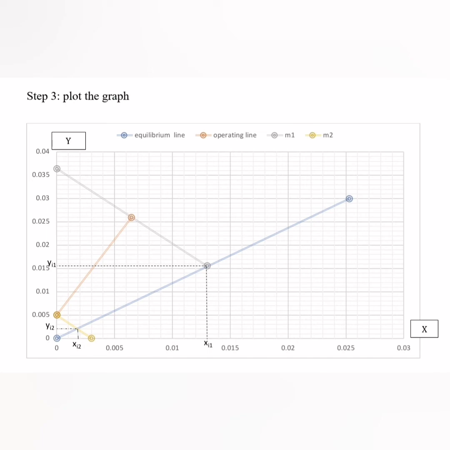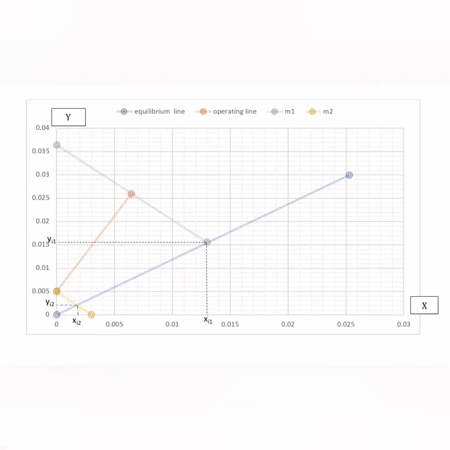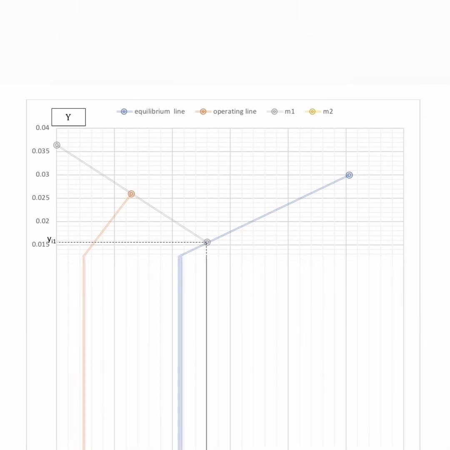As you can see, there are another two lines, the gray line and the yellow line, which represent slope 1 and slope 2. From the slopes, we can get the values of yi1 and yi2, and also xi2 and xi1. All those values can help us to find the value of capital K prime YA in the next step.